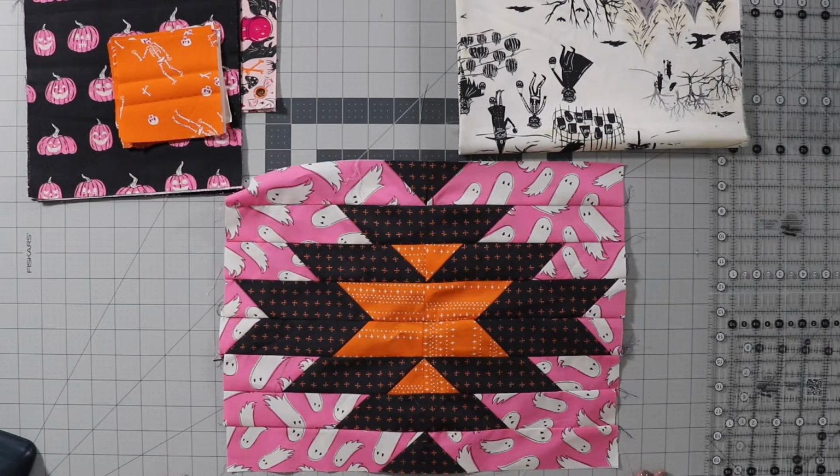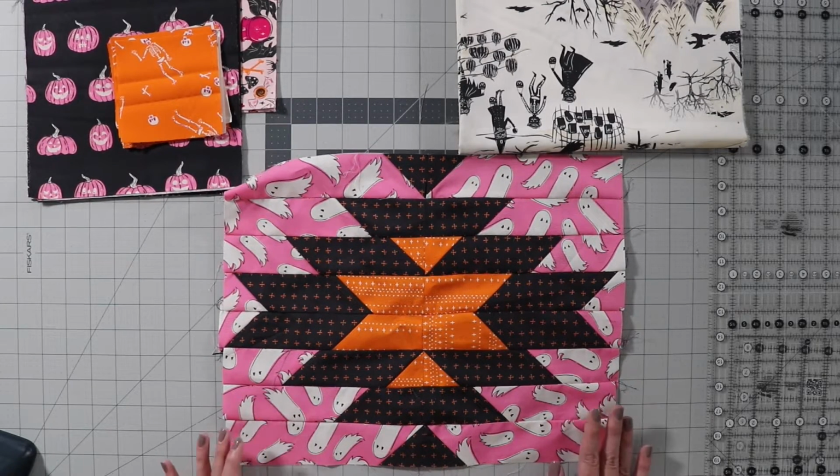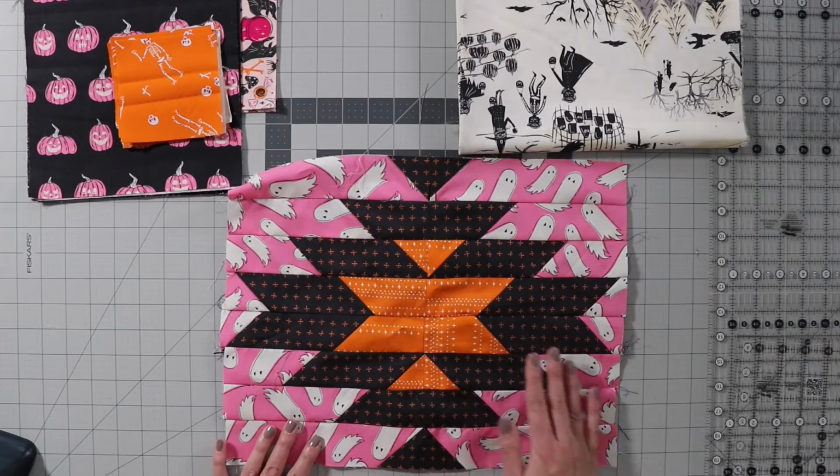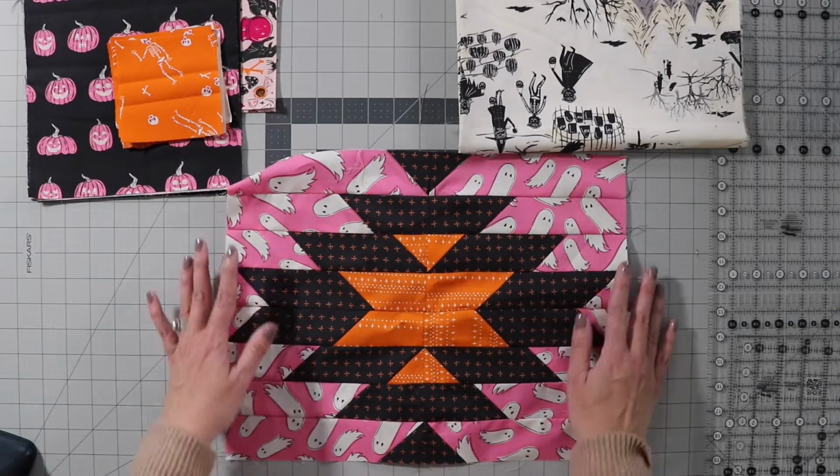So essentially this block is made up of half square triangles. Basically we sew half square triangles and then we slice them up and we sew them back together and we get this neat look. What's different about this version that I haven't seen out there yet is I add this center piece. It's super easy though to add, and I think it just adds a little bit extra element on this quilt block.